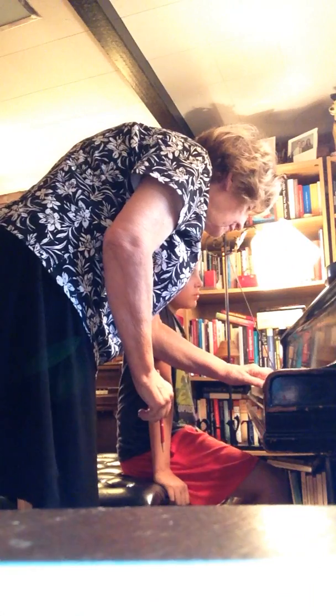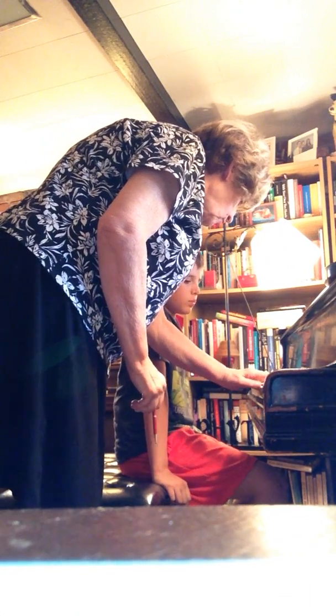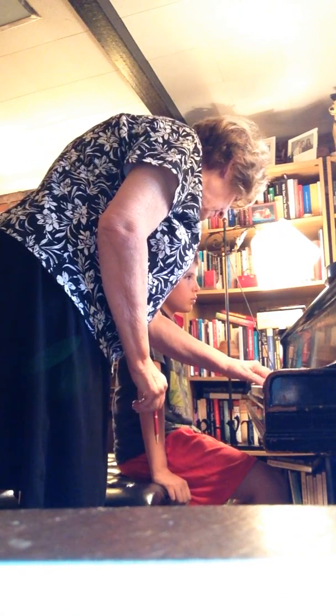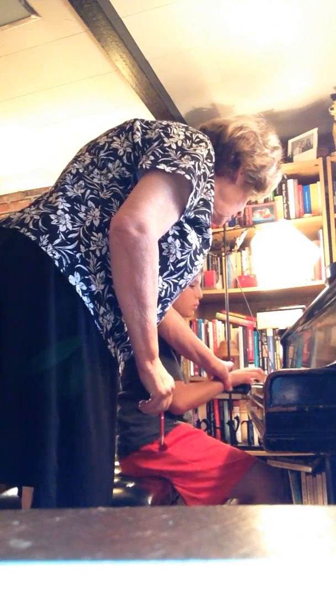Now, I want to show you, it looks all hard. Well, there's only two measures to learn. It's this one going up and this one coming down, and then you can look at your hands. Now, the first one is like this. This is a finger builder. So we just have a third here, and then it's just a step down, and then we're ready for the next. So let's see if you can do this C to E.